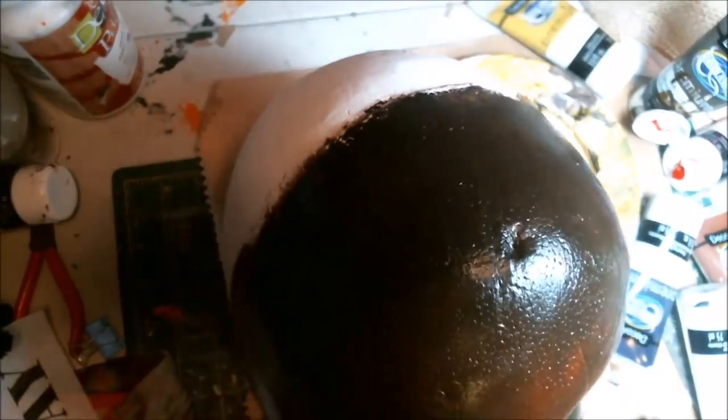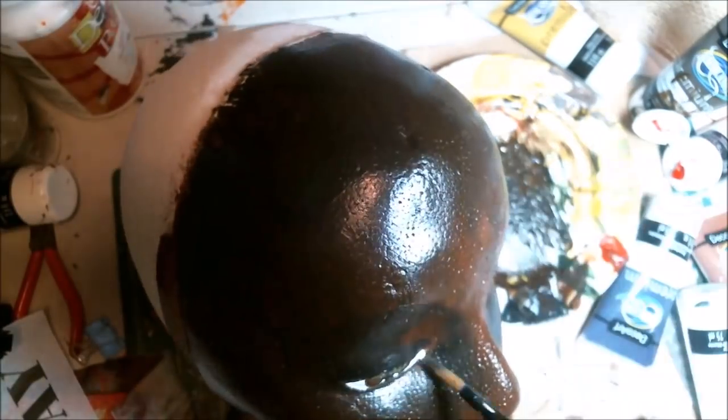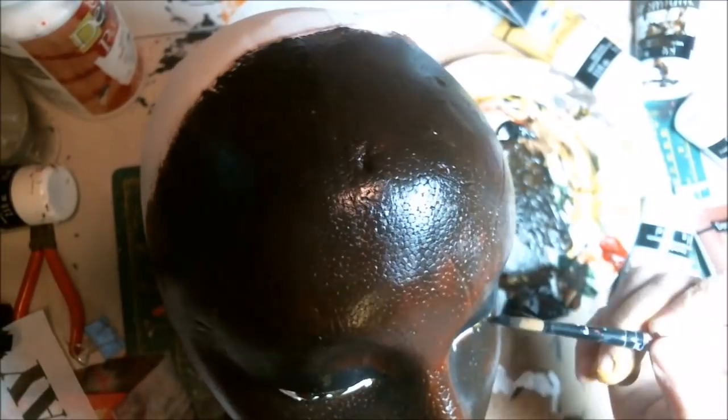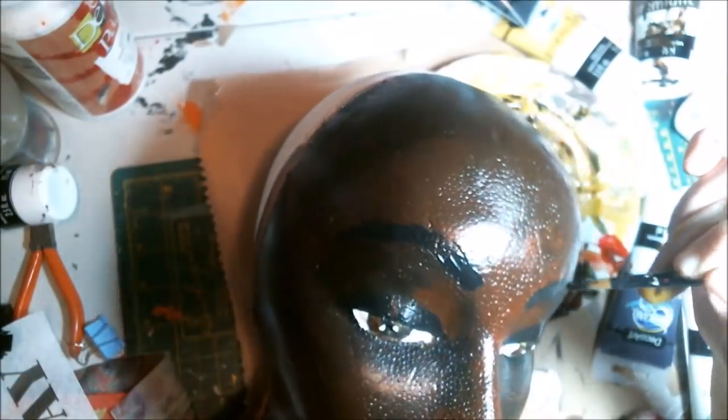Unfortunately, there's a lot of her forehead on this video. I should have been paying less attention to... I guess I was paying more attention to painting her than the video. Oh boy. But I'm putting a little bit of black on the lower lid, or the upper lid, but right in the low part, and then just a little bit of black on her lower eyeline. And then I just finally paint the eyebrows. I do finish them up a little bit again after.